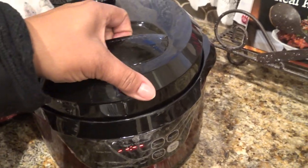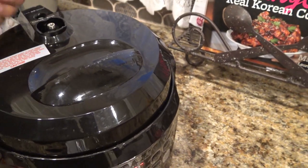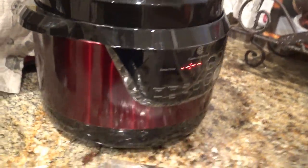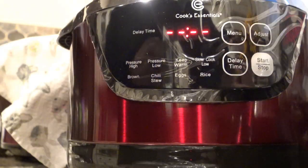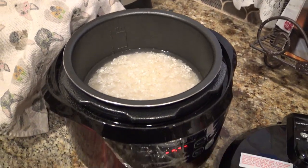I didn't think about it till afterwards, so I just want to show you that already in here. Oh, well, there goes that. But it's kind of hard to take this lid off. Hold on one second. I'm going to put this down so I can try and take the lid off so I can show you what I have in here. It gets like a little stuck. It's weird. Okay. So, I'm sorry, I have a movie going on in the background, so maybe you can hear that. Hopefully not too loud.